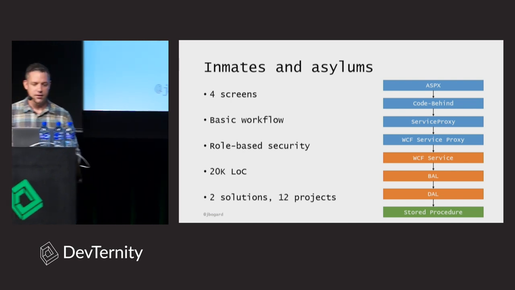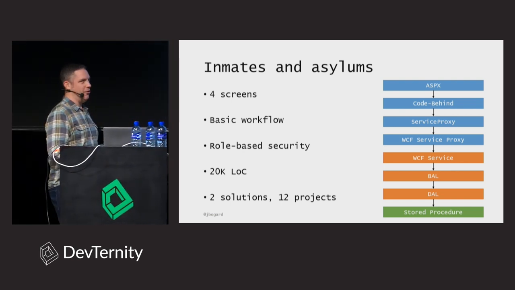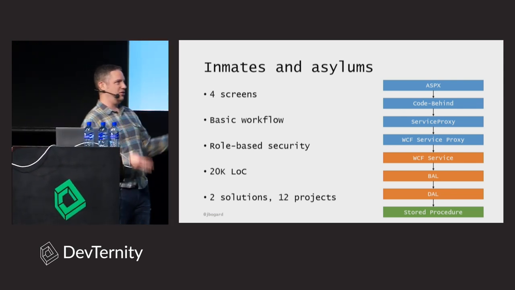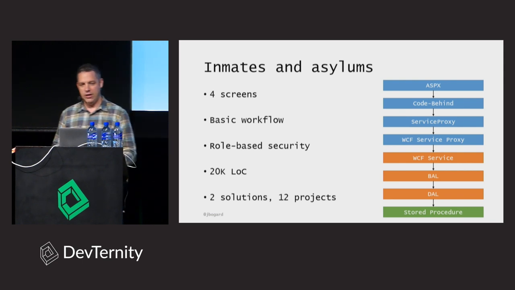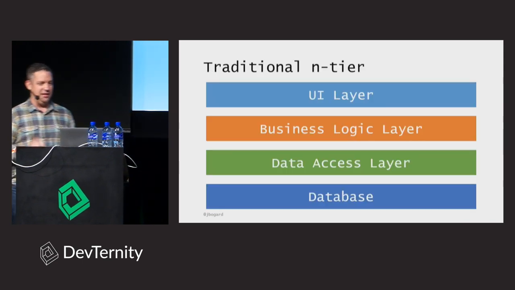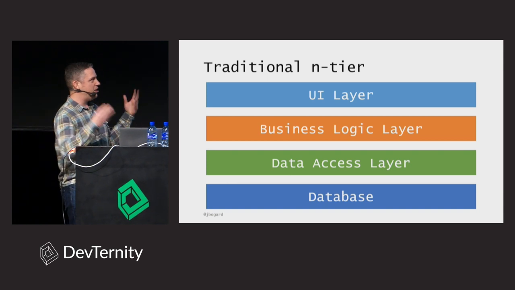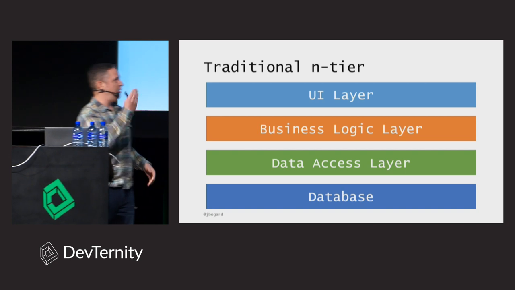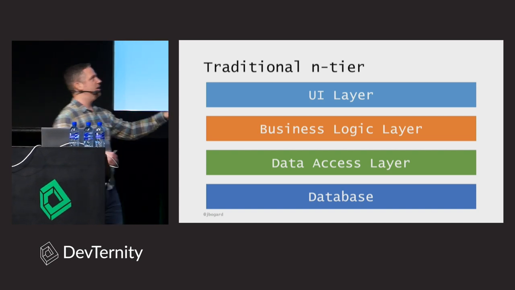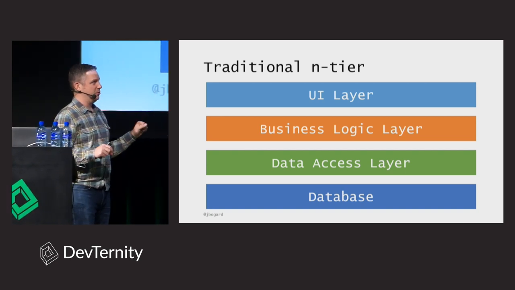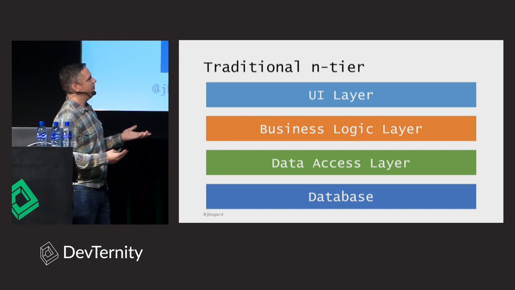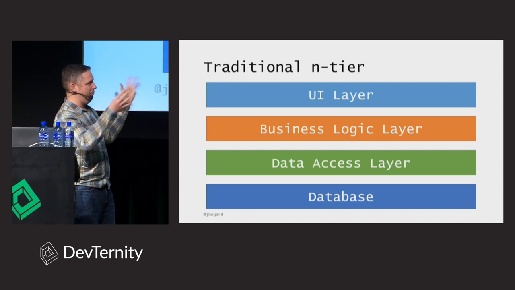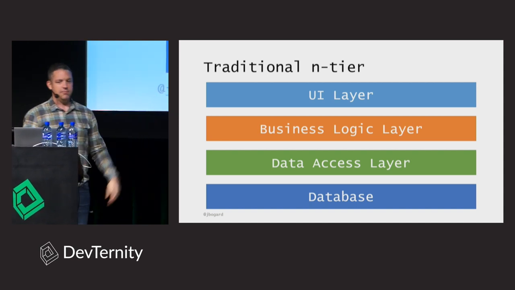So you look at this, and maybe this company did this, but in the real world, we don't actually do these sorts of things, right? We typically have some kind of tiered architecture. And the traditional entity architecture that we were all taught or shown in the early 2000s looks something like this, where I have the user interface layer, I have the business logic layer, which is where the business logic is supposed to go, allegedly. Then the data access layer, which is some kind of wrapper, eventually over the database.